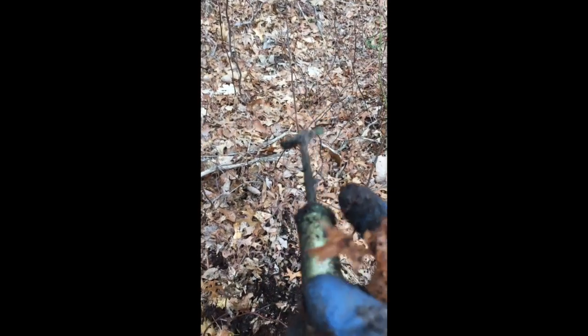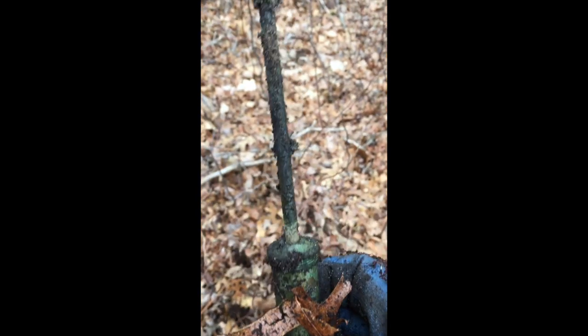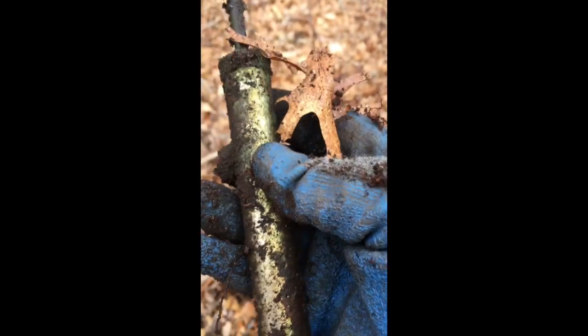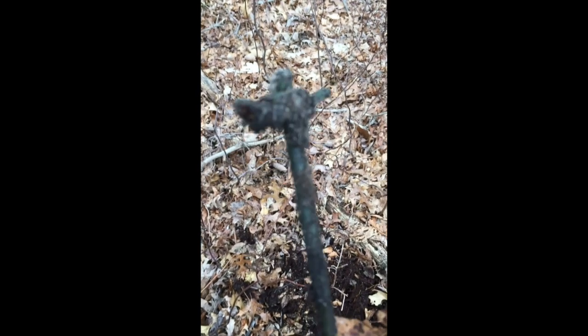I literally moved about eight inches from where I just extricated that whiskey bottle and I hit something else down here. What the heck is that? It's a little air pump - is that unbelievable or what? You find a turn-of-the-century whiskey and a little hand pump. Very cool - seems like it's made of copper. That's a keeper.